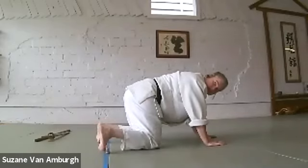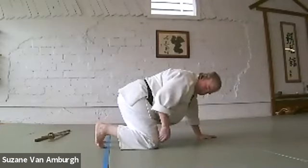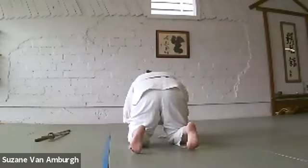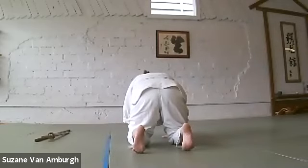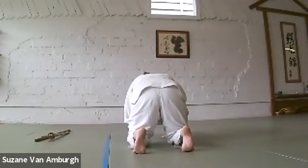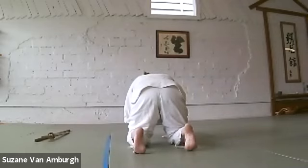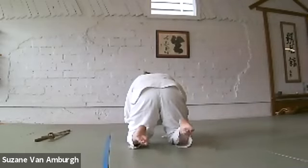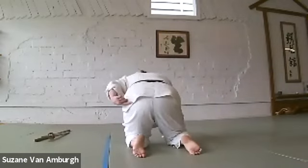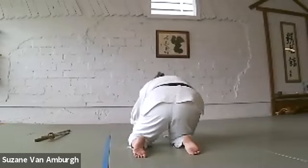Not here, but directly behind the knee. Some positions, some exercises, we have toes alive or standing. Sometimes we say toes soft. So first, toes soft. Go to sit toward the left heel, toward the right heel.